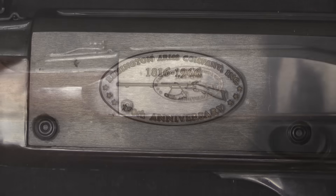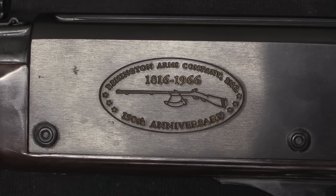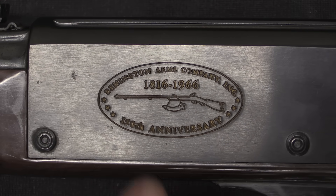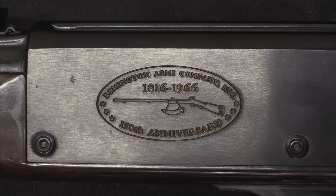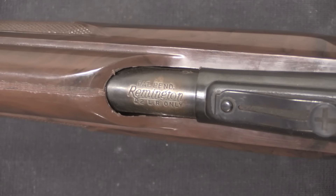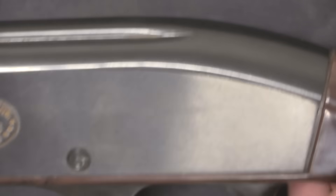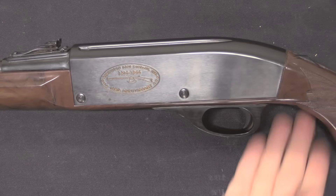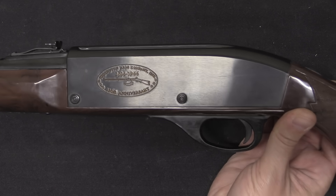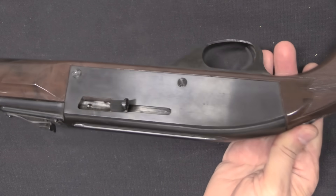First off, we have a weird receiver marking on this one, because this is actually a special commemorative edition celebrating Remington's 105th anniversary — note that that's the anniversary of the name, as they went through at least a couple of bankruptcies during that time. There would be a series of occasional special editions of the Nylon 66, but the only thing different about this one is the stamped marking on the side; mechanically it's the same as all the rest. We have the Remington mark and calibre — these are .22 long rifle — on top of the barrel. There is no serial number on this rifle because it was made in 1966, and federal law didn't require serialising rifles until the passage of the Gun Control Act in 1968. Remington started serialising Nylon 66s in 1967, but that still leaves about 8 years of initial production where the cost of stamping a sequential serial number was enough that they opted not to do it.